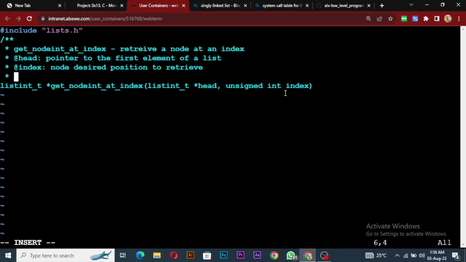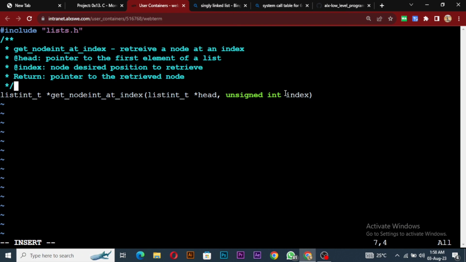And then we have our return, because we need to return something. We need to return the pointer to the retrieved node. Alright.